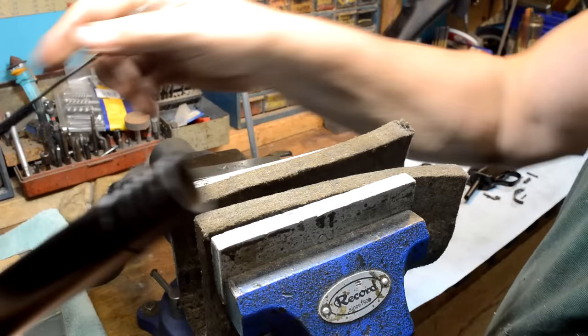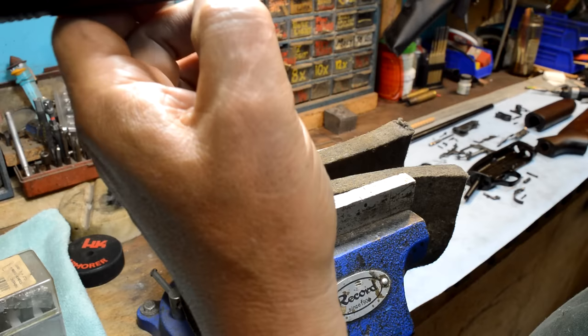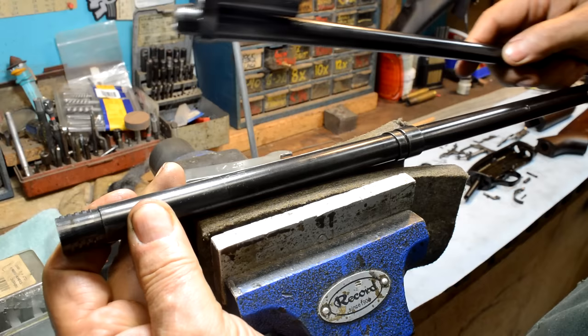Okay, so we got everything oiled here. I'm just going in and grabbing the end of that. I've actually pulled a rag through it, just making sure everything's good and wet. All right, very good. A couple things I want to point out on this mag tube really quick. There's an arrow right there, and let me get this arrow right high, right there. You see the arrow? That arrow is going to tell you when we line up on the front end of the gun and we know that we've got everything in. You'll see that arrow right there, and when those two arrows are pointing at each other, we know we did something right.